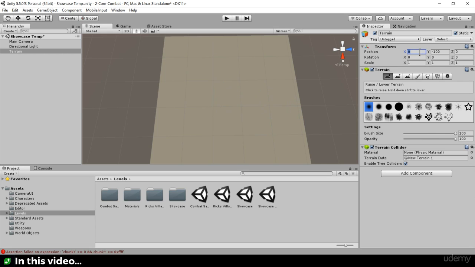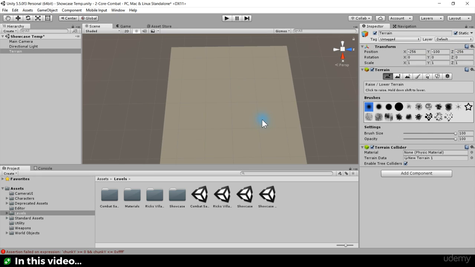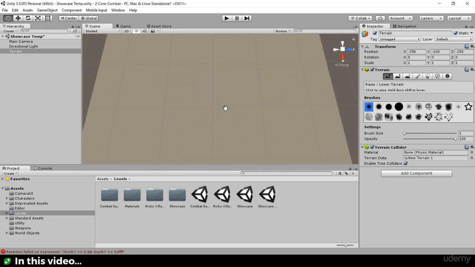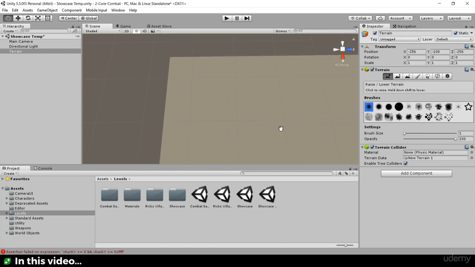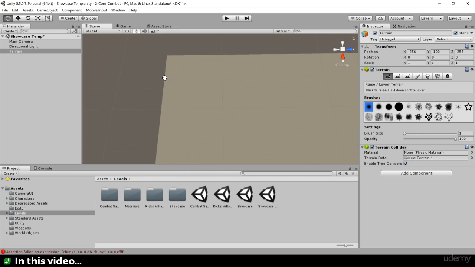If we go half of our 512, it's going to be minus 256. Minus 256. That's pretty good. So then the center point is going to be right about here. Let me see if I can get a nicer looking blob. No, that's not nicer. Anyway, right in the middle here, which creates a little bit of a problem because we're not starting right up here on the top left. We're kind of starting in the middle of the Unity natural grid.